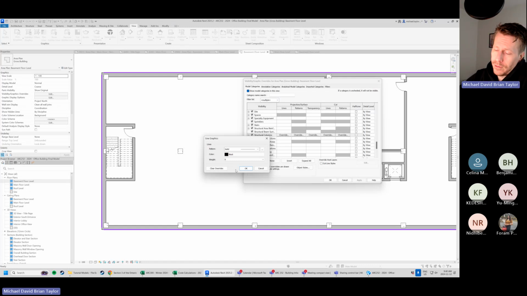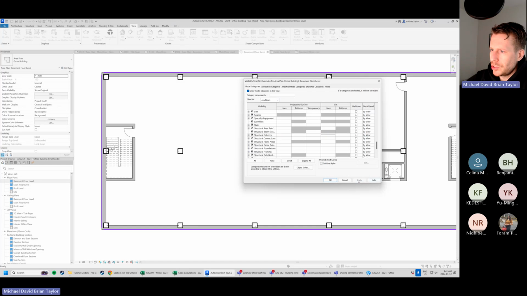This is how you have to control the line weights in our views inside of Revit. Trust me, it's way better than AutoCAD. This is a huge, powerful thing inside of Revit. And I'll show you why, probably not in this class, but in future classes, it is great. So now we can say, okay, every single column is going to have a solid line weight in black with a weight of 6.